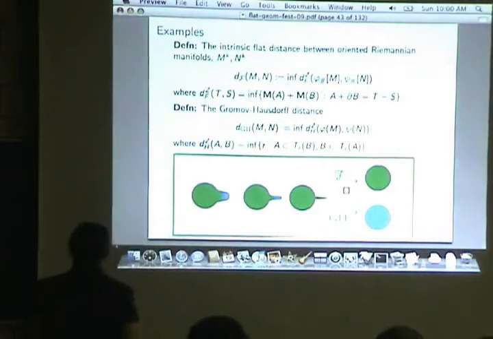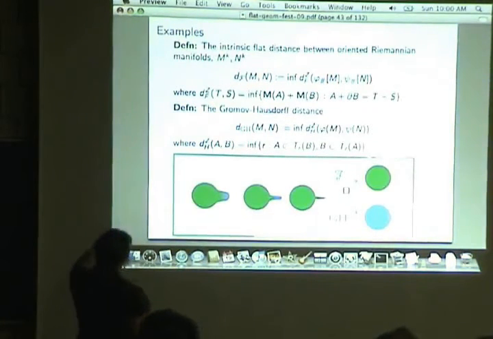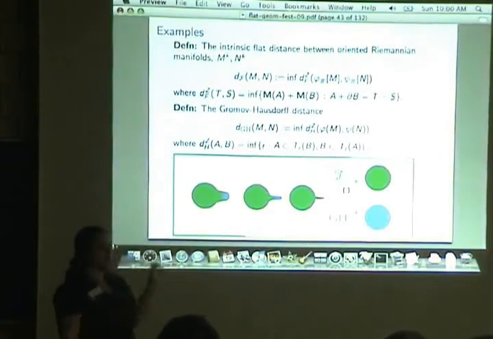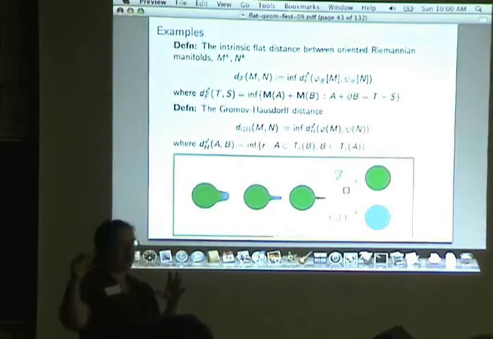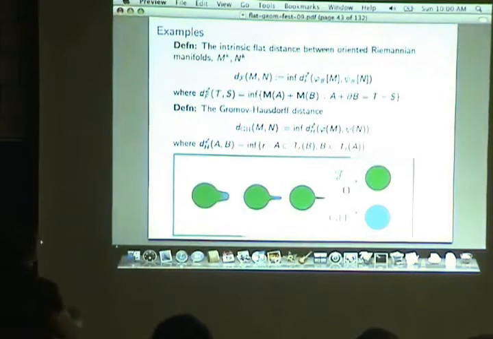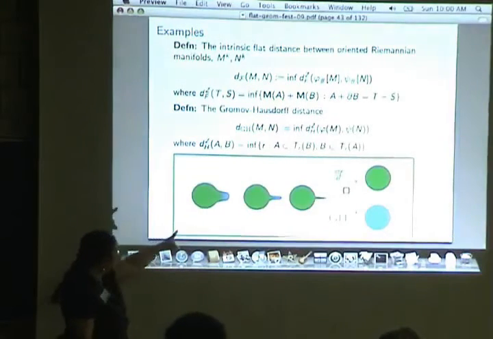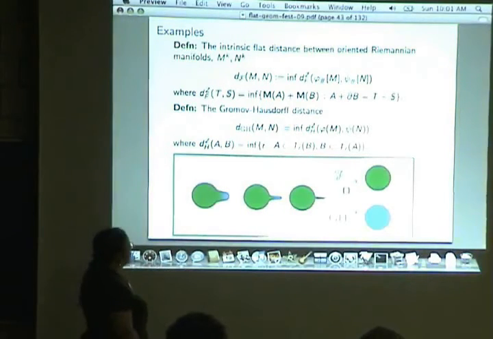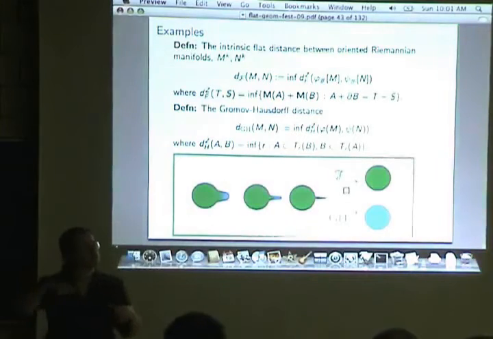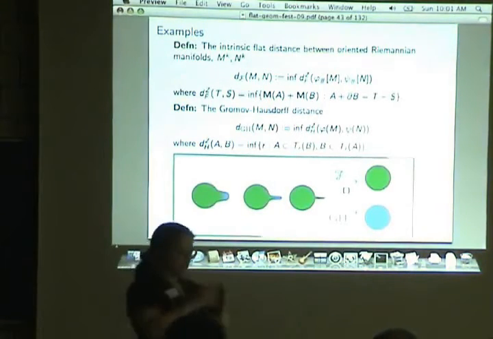Okay, so now I put the two definitions up near each other, the intrinsic flat and the Gromov-Hausdorff, and I'm going to keep these definitions up for future transparencies and show some examples. So this first example is just one bump. So you have a sphere with one bump on it, and the bump is getting thinner and thinner. And according to the Gromov-Hausdorff convergence, you use tubular neighborhoods, and some people say it's a notion where you're blurring, that's what Cheeger likes to call it, that it's really looking at it without the glasses on. So you have the sequence here, and the Gromov-Hausdorff limit is the sphere with the line segment on it. The flat limit doesn't see that bump because the filling gets smaller and smaller. So the flat limit is just the sphere.